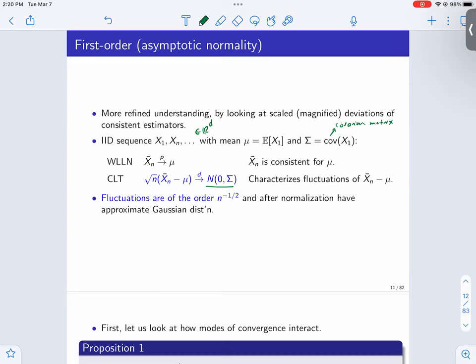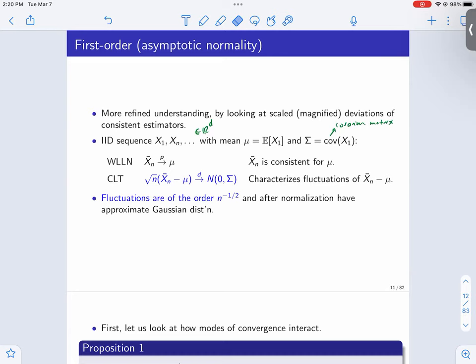First, it says that the fluctuations are of the order n to the negative 1/2. If I multiply by something bigger than root n, it goes to infinity. If I multiply by something smaller than root n, it still goes to zero. So this is the right scaling. If I scale it like that, it converges to something non-trivial, and it converges in distribution. So it's a different mode of convergence. Hopefully people know that it doesn't converge in probability anywhere, but in distribution this quantity approaches a normal. This is very good for statisticians because then you can talk about confidence intervals, confidence sets, standard errors, things like that. That's why statisticians like the CLT as well. Okay, sounds good. So this is the basis.